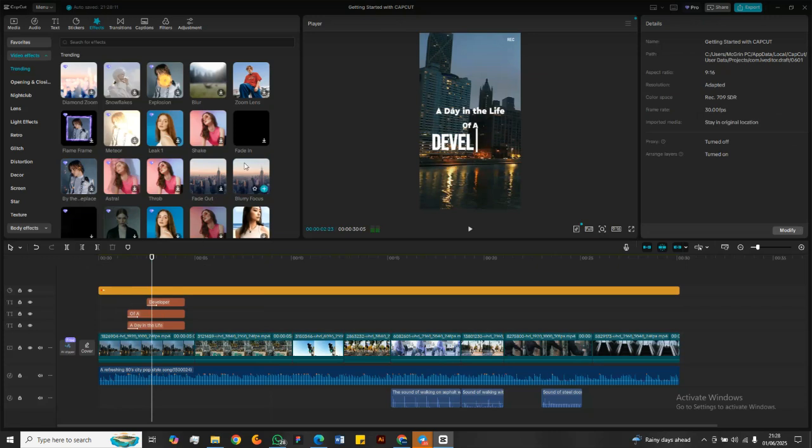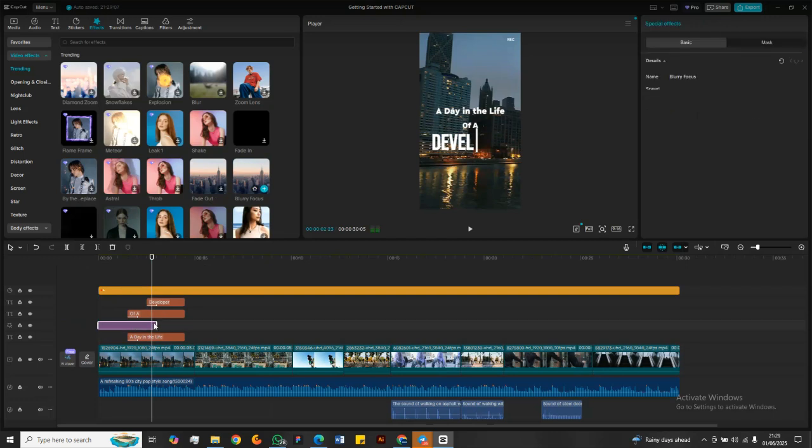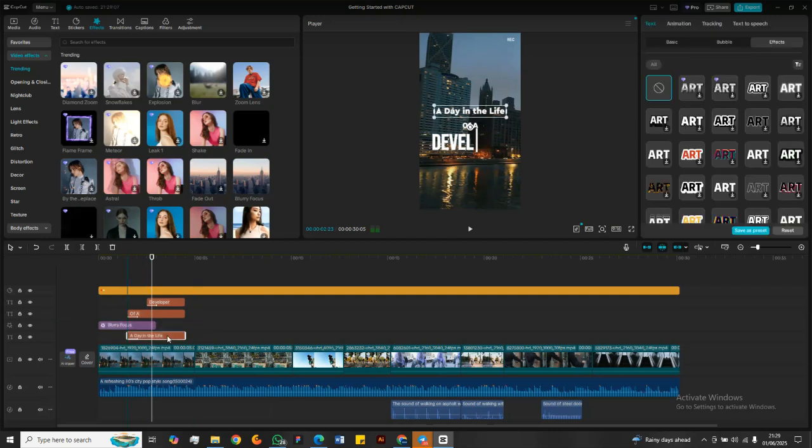So I'll drag in the effect. Now this effect needs to be directly on this section here. Now I'll place it. It has to be, because if I leave it like this, you guys can see the difference. Ctrl Z. If I go ahead and play it out, look at it. The blur focus even blurs out my text, right? But I don't want it to affect my text. That's why I'll bring my text up here and I'll put my blur focus below it. So it only affects what? The image.